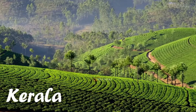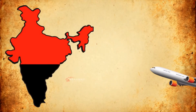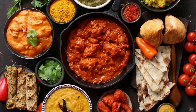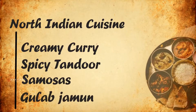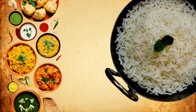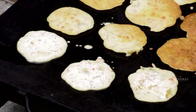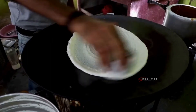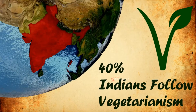The neighboring state of Kerala is well known for its tea plantations. If you like your food spicy and heavy, then head to North India. Unlike South India, instead of rice, the staple food is wheat, and almost every meal includes flat bread. Across the North, you will find thick curry made from creamy gravies, spicy tandoor, and deep-fried samosas. When rice is served in North India, it is usually of the delicate basmati variety. North Indian food typically gets far more attention outside of the subcontinent than South Indian food. Remember, 40% of the Indian population are vegetarian.